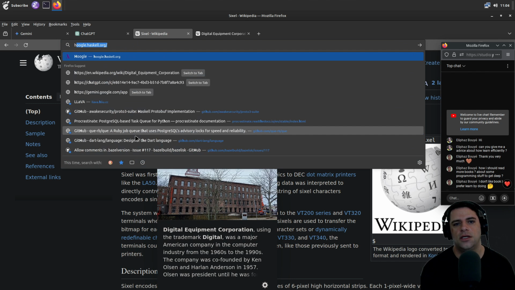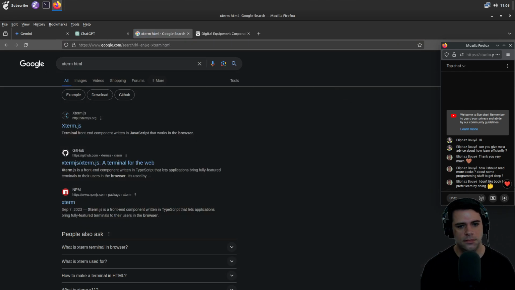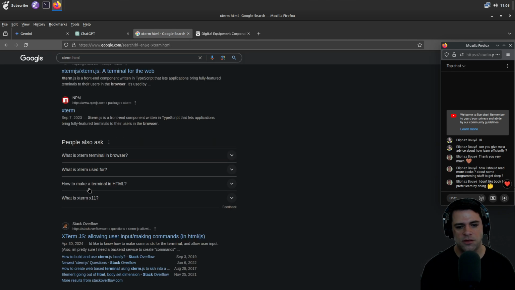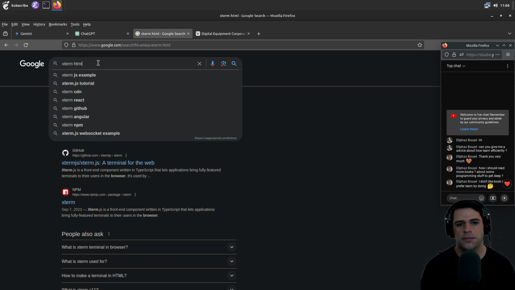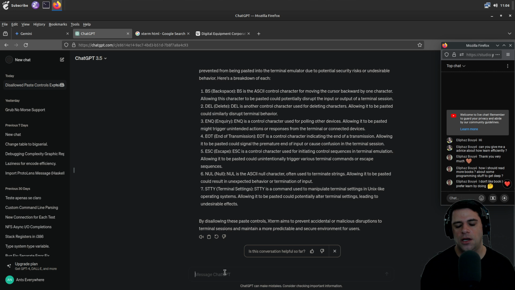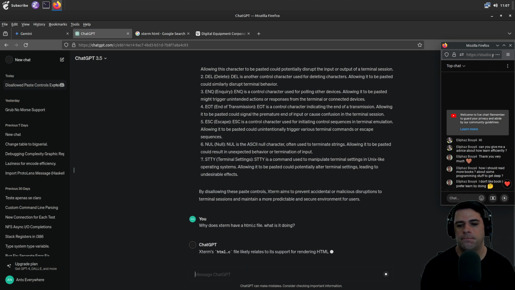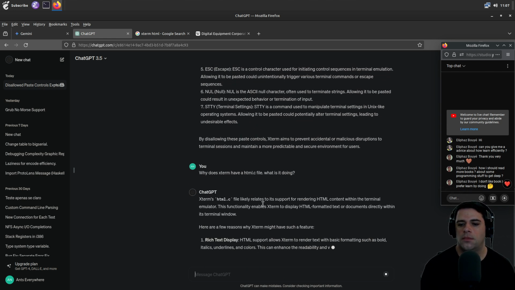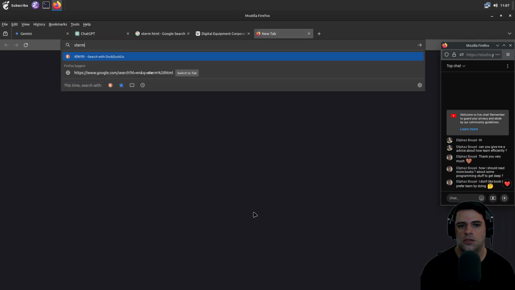Let's see if we can find Xterm HTML. There's Xterm.js, which is a web version of Xterm. Let's ask the AI, why does Xterm have an HTML.c file? What is it doing? Maybe rich text display.